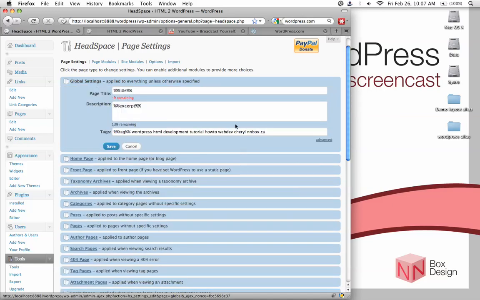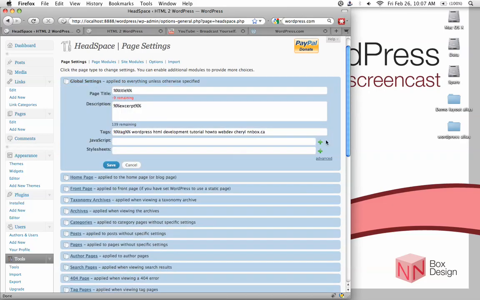Actually, I'm just going to open this back up and show you another option. If you click on the advanced here, you can also specify JavaScript files and style sheet files that you would like to include in specific pages or to the whole complete site. And this information will be included in the script tag up in the head section. And this is useful if you are using scripts for things like Google Analytics, etc. So keep that in mind. You can just add them in directly here instead of going into your actual header.php file and doing changes that way.